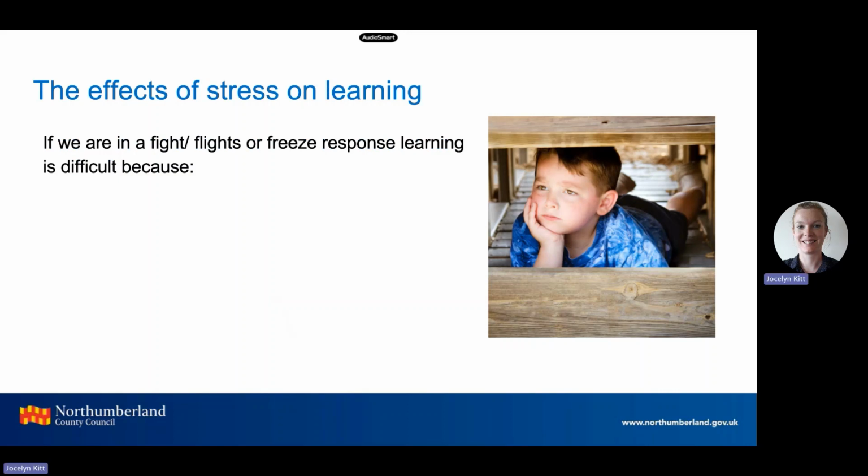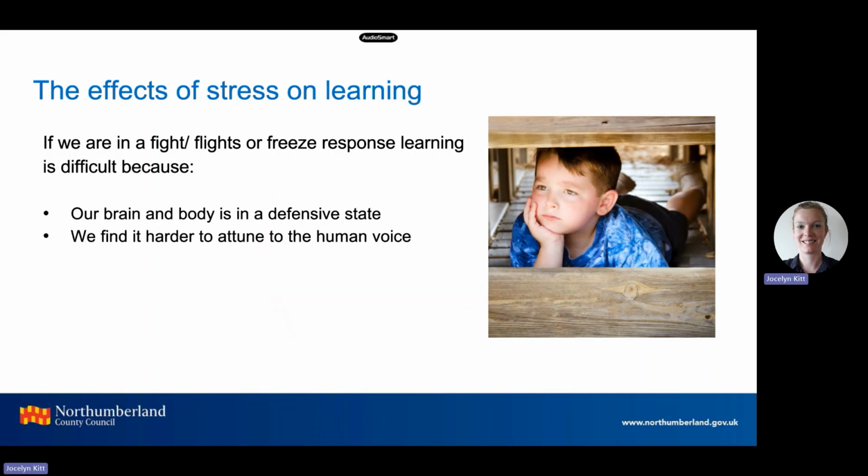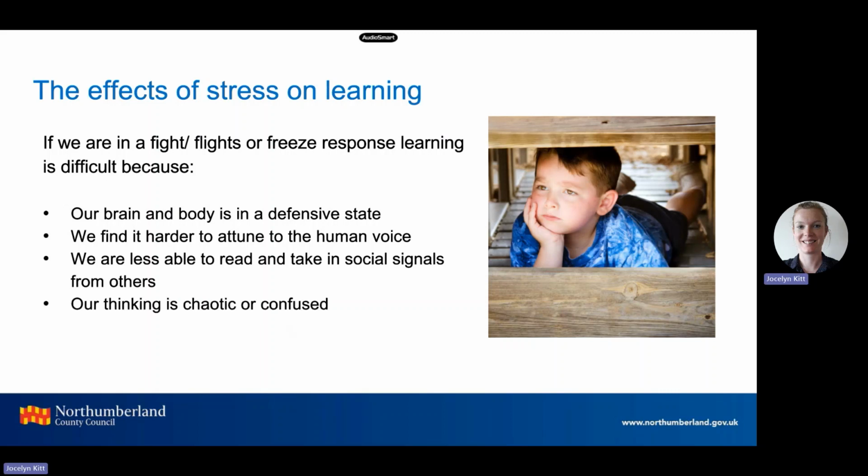If we are in a fight, flight, or freeze response, learning is difficult. Our brain and body is in a defensive state. We find it harder to attune to the human voice. We are less able to read and take in social signals from others. Our thinking is chaotic or confused, and we experience intense feelings of distress.